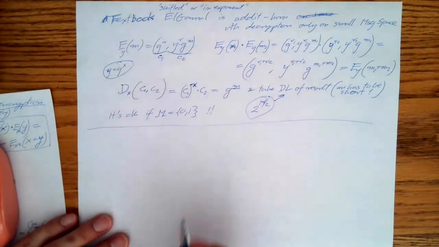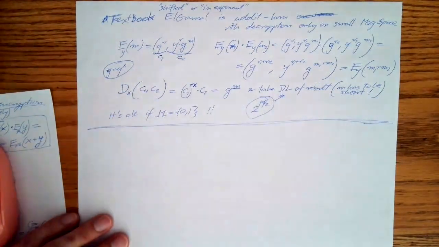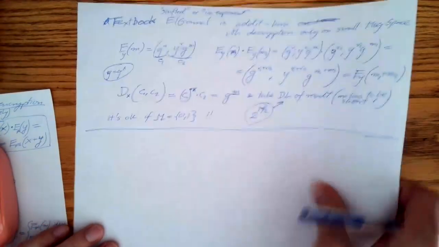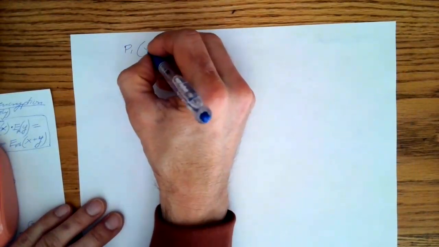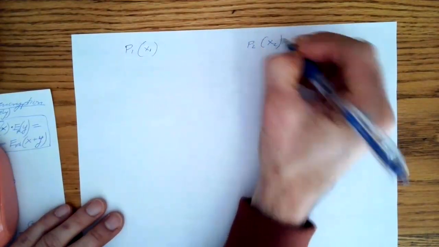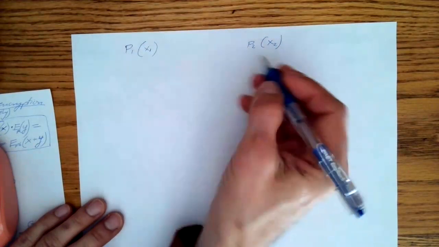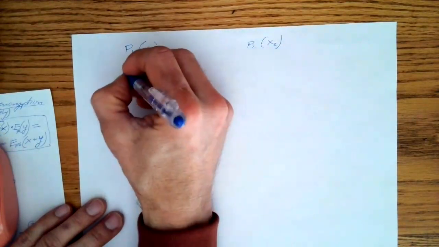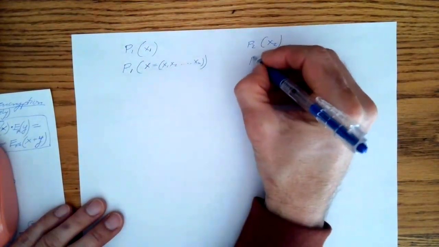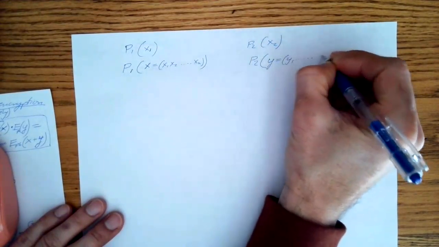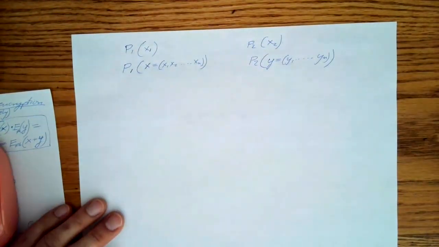Okay, let me just sketch this now because I can sense some disappointment. So you have the two parties which have their inputs. But I want to rename the input because I want to be able to index the bits within it. So I will call P1's input X, which is a bit string, and P2's input Y, likely also a bit string. Here N is the size of people's inputs, not the number of players.